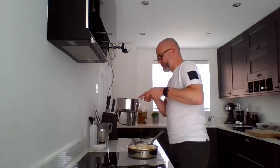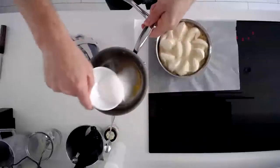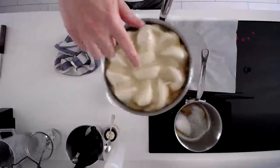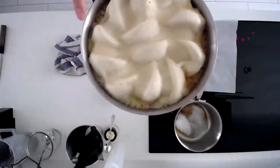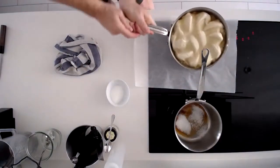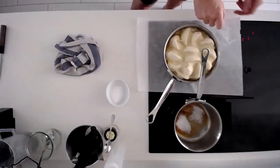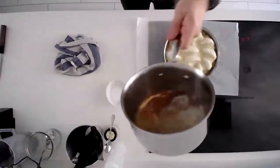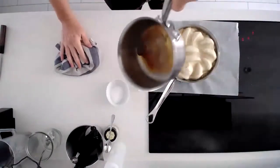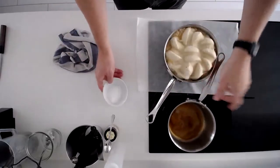So again, guys, I don't know if you see the sugar's just started to melt. Now with direct caramel, we just want to keep adding a little bit of sugar on top at a time and keep melting. Okay, so we're getting to a good place now. Don't know if you can see the colour on that side is different to this side. It's starting to go amber here, it's still quite clear there. So I'm just going to move my pan round so I can get the even colours. And I've got the caramel. Obviously, you guys don't need to multitask as well as this. You can make the caramel sauce whilst it's in the oven. I'm just doing this for speed and showing you. So again, it's melted, a little bit more sugar on top.